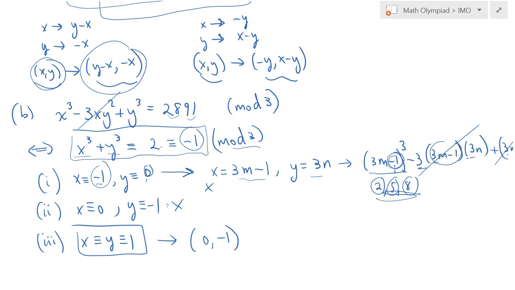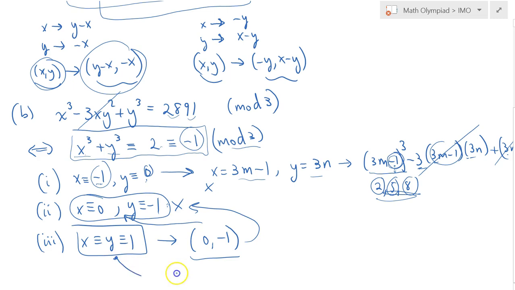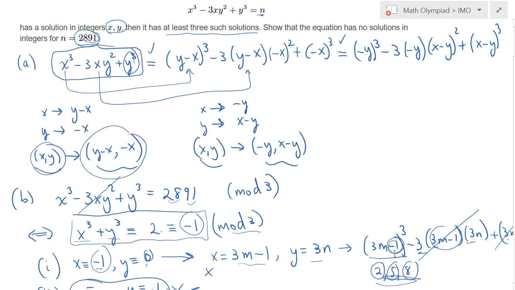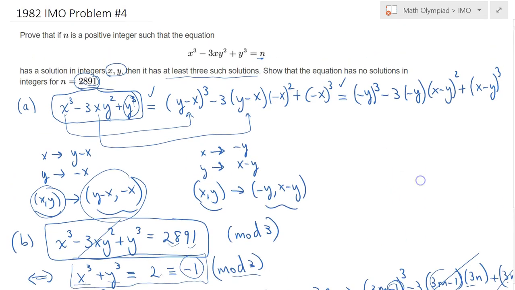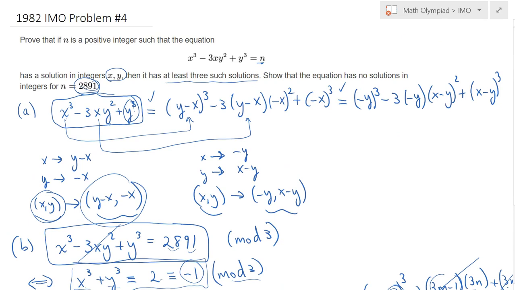But what's wrong with that? Oh, this is wrong. Look at this, 0 minus 1. So this boils down to this case, which is already impossible. So if this is a root, this was supposed to be a root, but we just showed that this is not a solution, therefore it's impossible. This wasn't supposed to be a solution in the first place. So whenever this whole expression is equal to 2891, there is no solution when n is equal to 2891, and that solves our problem. And hope to see you guys in our next lecture.